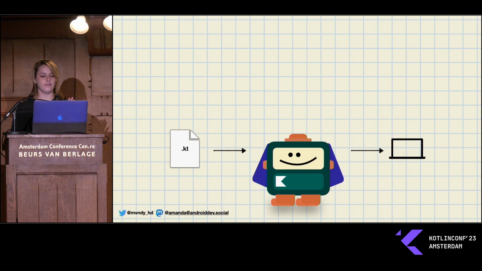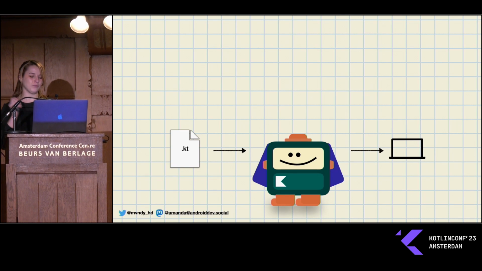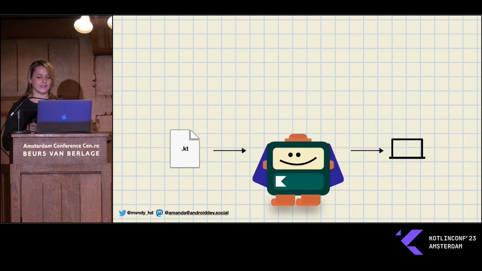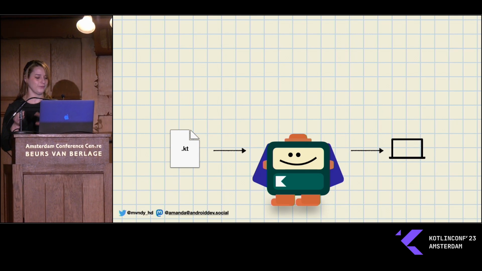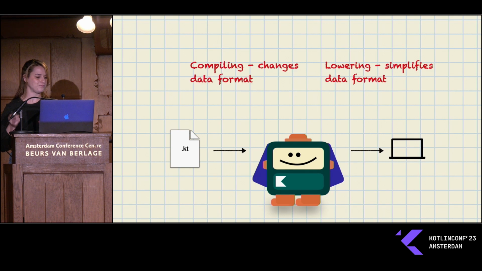Okay, source code is submitted through the compiler to turn human-readable source code into machine-executable code which runs on whatever designated machine. This is accomplished with a few cycles of intermediary data generation and subsequent transformations of aforementioned data formats. If we were to grossly oversimplify the compiler, we can think of the compiler as basically doing two things, compiling and lowering. Compiling changes the existing data formats, and lowering simplifies those new data formats.